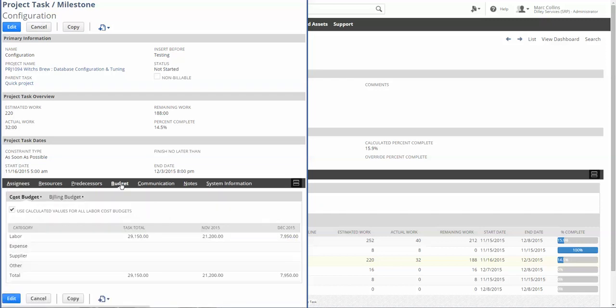Looking at the task budget, in this example, we're choosing only to budget time for this task as opposed to including expenses and supplies, which we could have included at the task level or at the project level. Monthly buckets are automatically assigned based on the estimated duration of the project. We see from the start and end dates of this project that it'll span both November and part of December. The budgeted monthly labor costs represent the work done by both of the resources that were assigned to the task. Looking at the billing budget, the task level billing budget acts the same, but instead aggregates the estimated billable value for the task resources for each of those months.